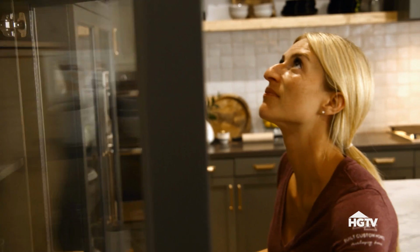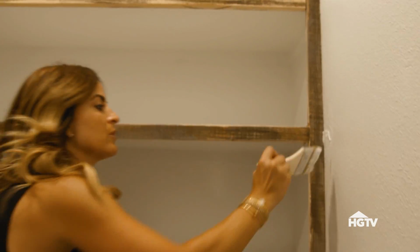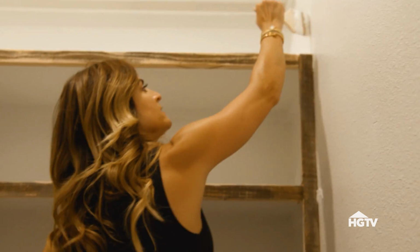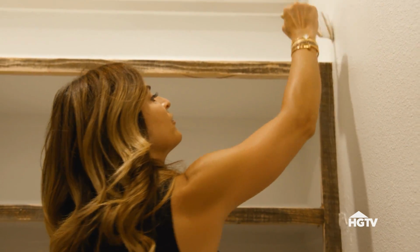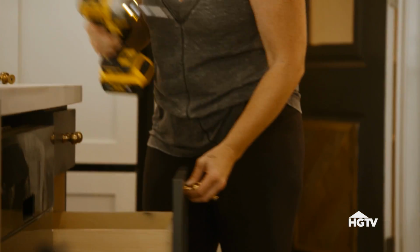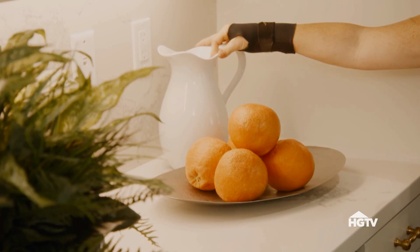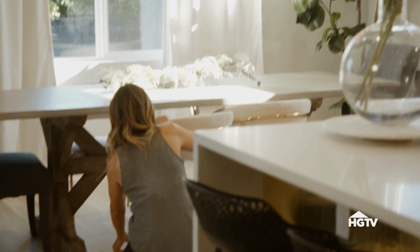Mike Holmes has an eagle eye. He sees everything. I have to have every single detail buttoned up before he gets here. Come on, you guys. I can't be doing paint touch-ups. Come on, get this place perfect. We have 15 minutes. I'm feeling good, feeling confident, but I don't know what Mike's gonna do or what Mike's gonna like.